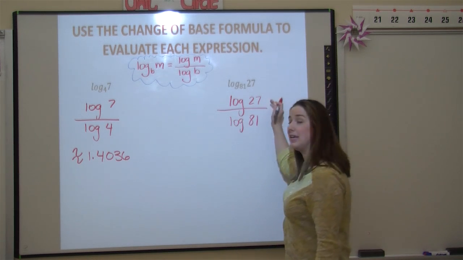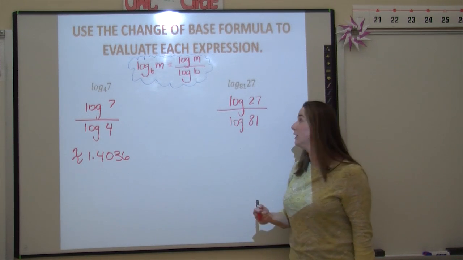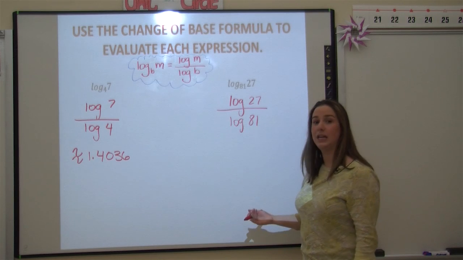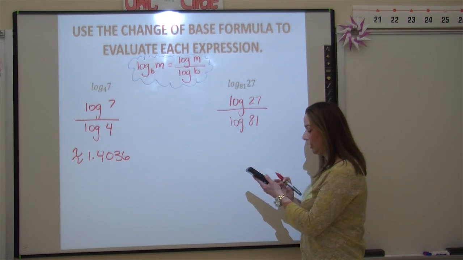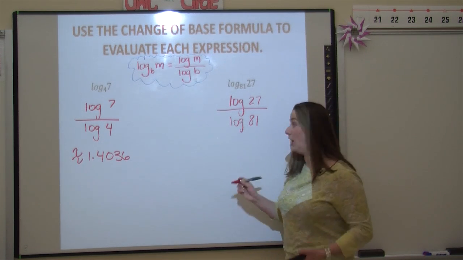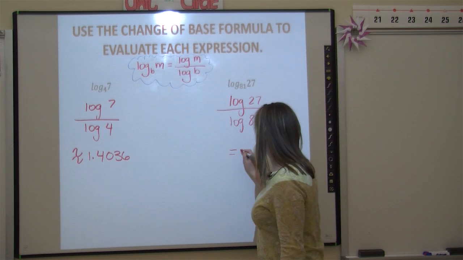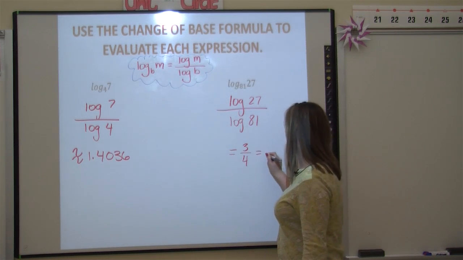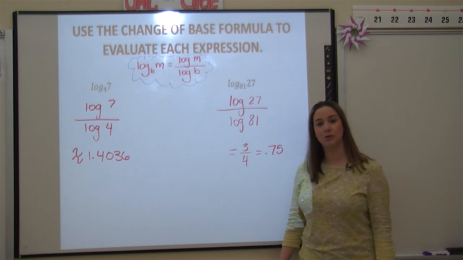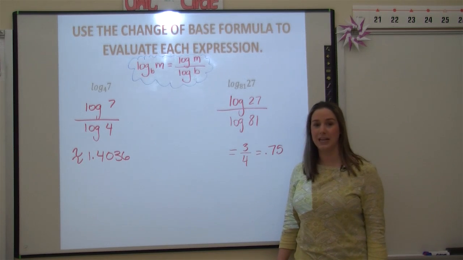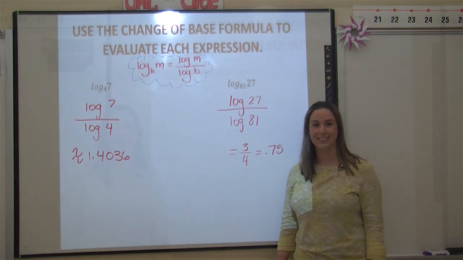If I think about log base 81 of 27, I can think about this as log 27 over log 81. And we want to be careful here not to reduce. We can't reduce these by 3. We actually want to type these into our calculator and get a value. So log 27 divided by log 81, both base 10 or common log, is going to equal 3 over 4 or 0.75. So this is how we use the change of base formula, and it is going to be very handy once we get to equations.